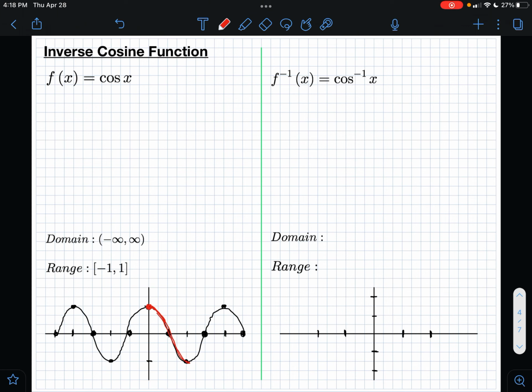And we can progress from our high point of positive 1 all the way down to our low point of negative 1 before we have to stop because we hit another extremum and we cannot progress past it. So our restriction is, again, quite expansive. We are eliminating the vast majority of this function. In this case, we are keeping from 0 to pi.